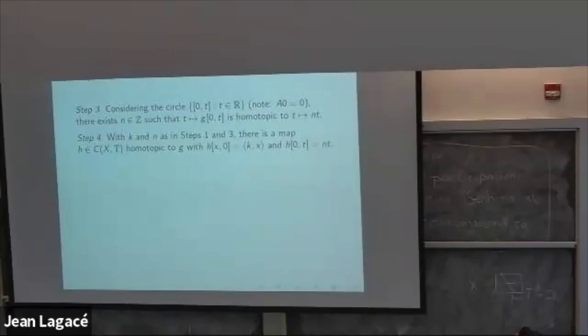And so now, well, basically I want to say this is it. And how do I argue? So I can take my function here. I know how to deform it continuously to turn it into a character here, namely this kx. And I know how to deform it continuously to turn it into n times t there. And again, this is a lemma from homotopy theory. This extends to a homotopy on the whole thing. So there is a homotopic element that actually has these linearizations, if you want, on the left and on the bottom.